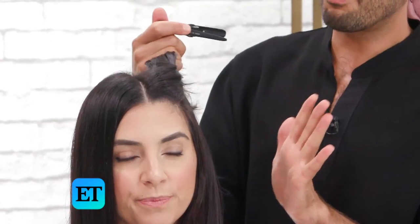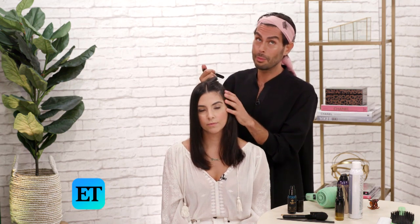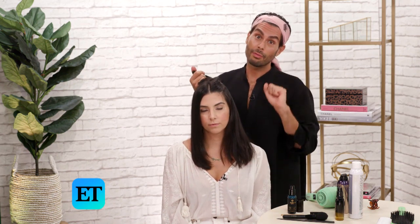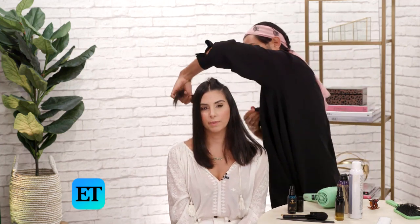The most important thing to remember is you need to get that root really flat. This is not a lazy day kind of look — it looks super easy, like you can just run the flat iron through your hair, but you'd end up going over sections more than once and that's a no-no because you don't want to damage your hair. The blow dry is super important in this look. I definitely rough dry my hair and then just try to pull the iron through — you get the same look and it just doesn't work.